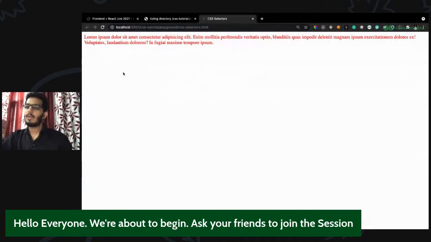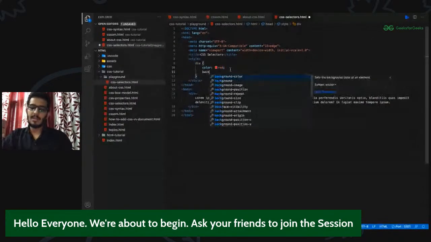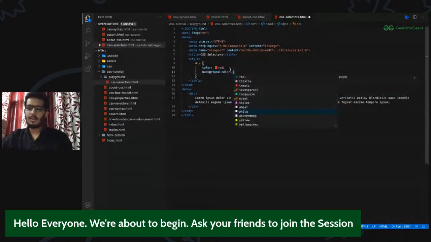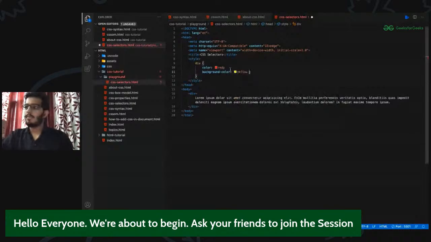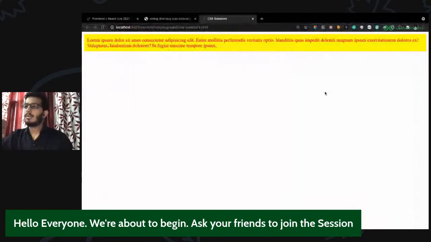So if I go there, I can see that this selector is pointing to this division element, and I have put the CSS property which is color red. Now if I have to declare another property, let's say background color, I can put yellow. Okay, and a padding of 10 pixels. So yeah, now it does have a background color yellow and some padding, right?